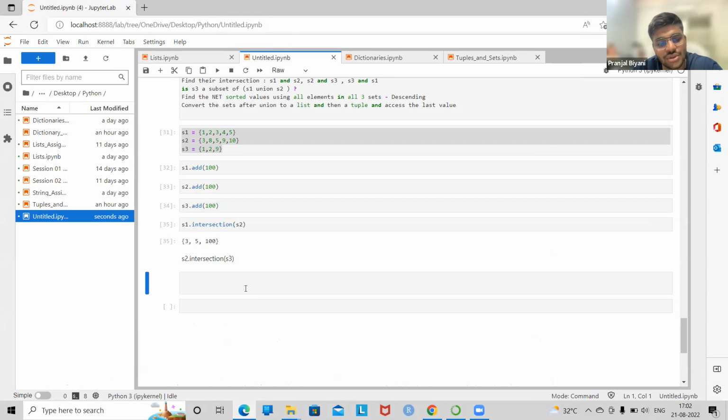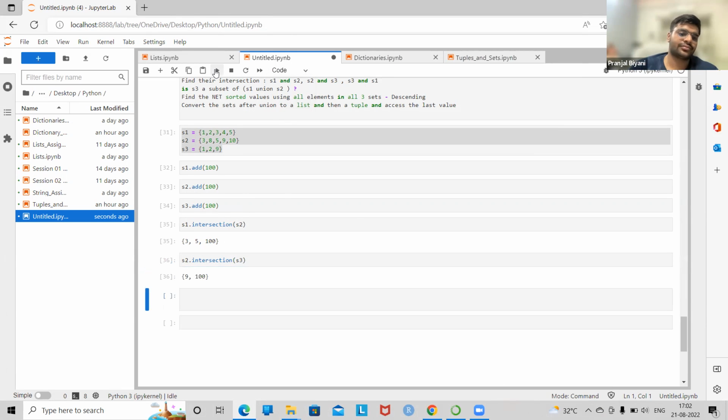Oh, so you should tell me, no? It is no longer a code cell. Remember, you have to convert it into a code cell. Yours is now a raw cell. You see at the top, there is a raw icon. Oh, okay. I didn't notice that. Yeah, you have to convert this into a code cell. That cell, which is S2 dot intersection S3. Click on that. Now convert it into a code cell, and now run it. Oh, okay, okay. Sorry. Okay. Yeah, you can turn your screen sharing off.